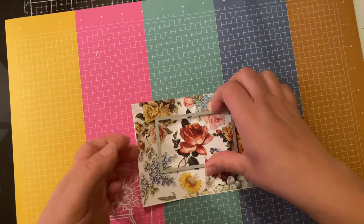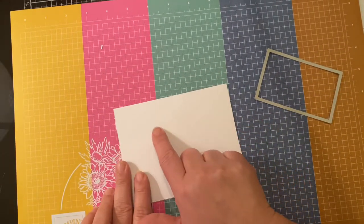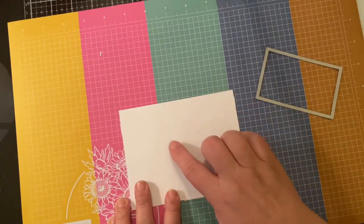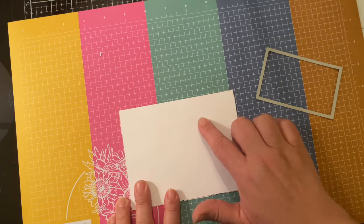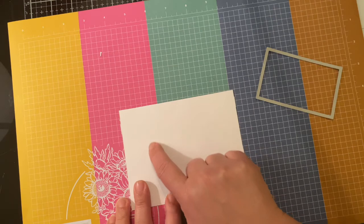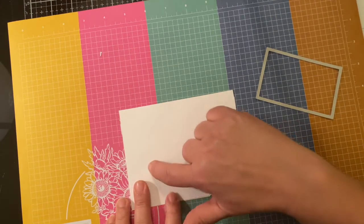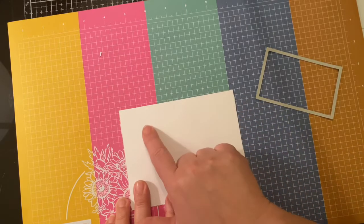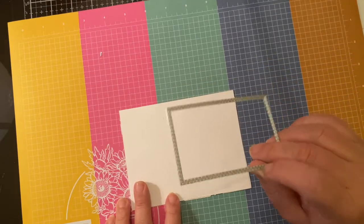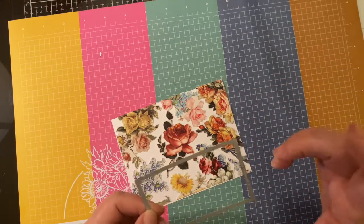And that's okay. So what I would do if I were you, I would flip it over, get a ruler and a pencil, and just create even rectangle lines. Find your center, and then just go ahead and cut it out. That's what I would do. Take a little bit of an X-Acto knife just to get you going, and just take your scissors and create your own frame if you don't have a die cut or the die cutting machine or the dies.